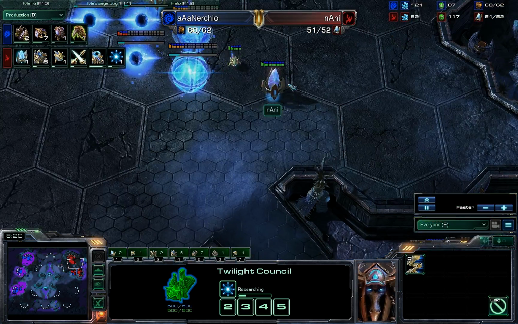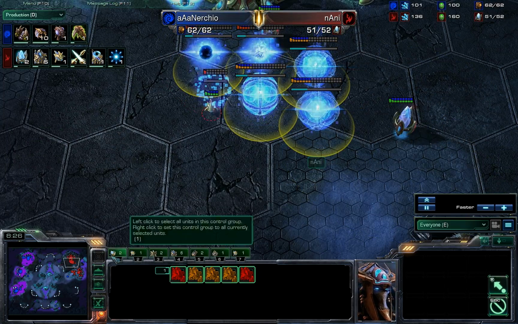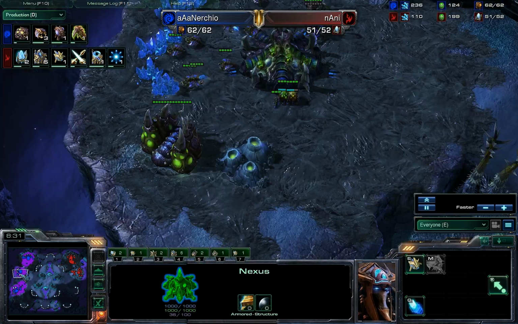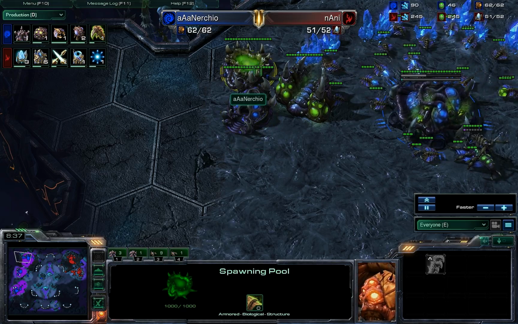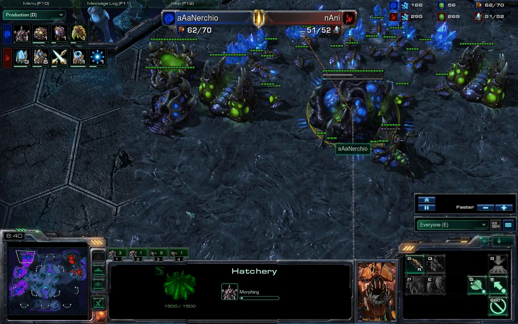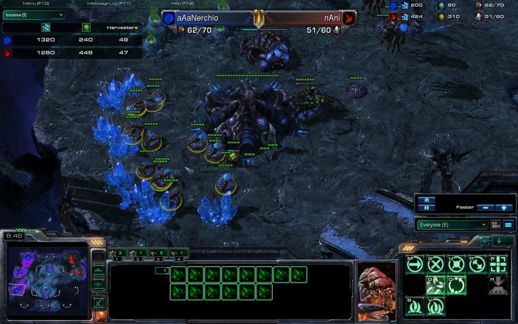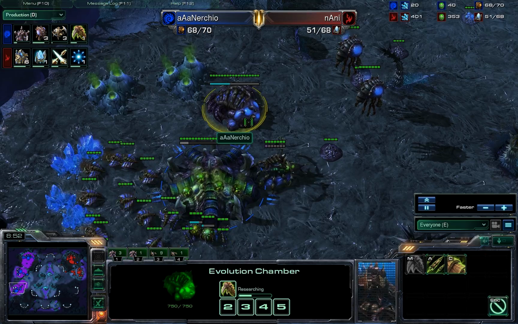We do see 5 gates going, and this should be a pretty bad position for Nerchio, because he's so spread out right now. He doesn't have a Roach Warren. Oh, there it is. Actually, he does have Roach Warren. Lair is on the way. We do see he does have nice saturation in all of his bases. Even Harvester counts right now. +1 melee on the way for Nerchio.